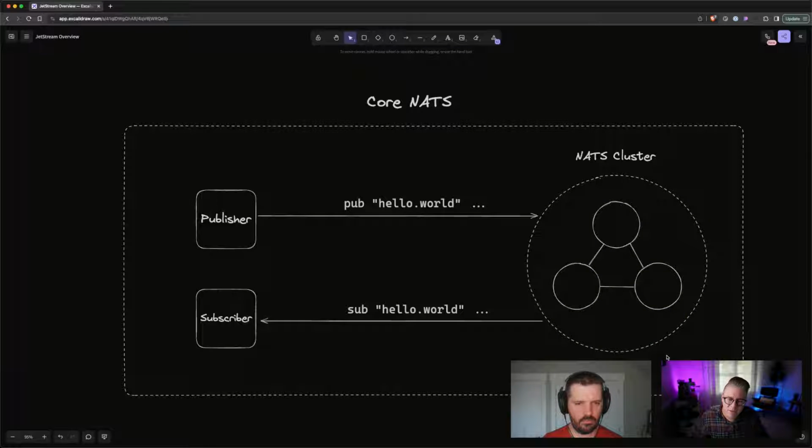Normally you would have a messaging technology that would either be completely ephemeral, like a simple pub-sub system, or completely durable. But the nice part about NATS is that you can have both of those things at the same time, and mixing those is actually very encouraged. And I think, Taylor, you'll get into some of the use cases where you guys are using both of those things.